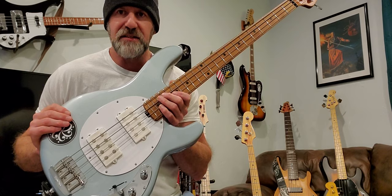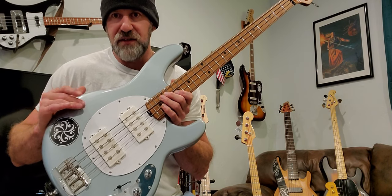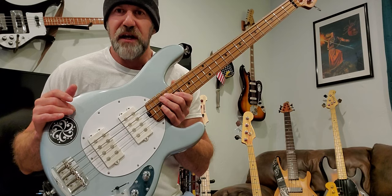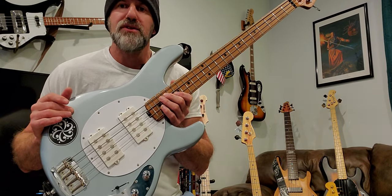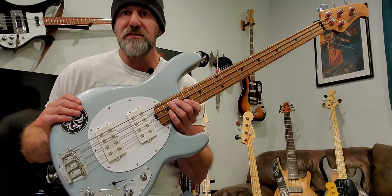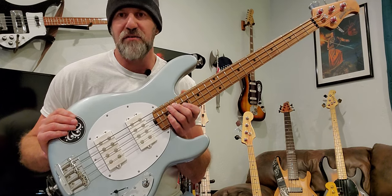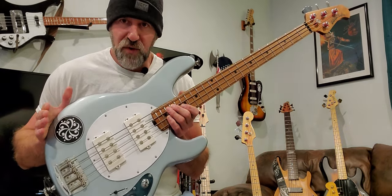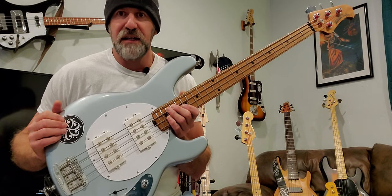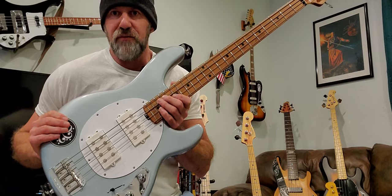The bass sounds great, so I'm not devastated — but it irked me. When you're paying $2,199 for a bass, they should tell you exactly what wood it is. This was purchased around early 2020, and prices are probably higher now. So: most likely a poplar body, not ash. It wasn't a deal-breaker for me, but watch out for this if you care about the details. You can call the retailer — Musician's Friend, Sweetwater — or call the manufacturer directly and ask them to look it up by serial number.